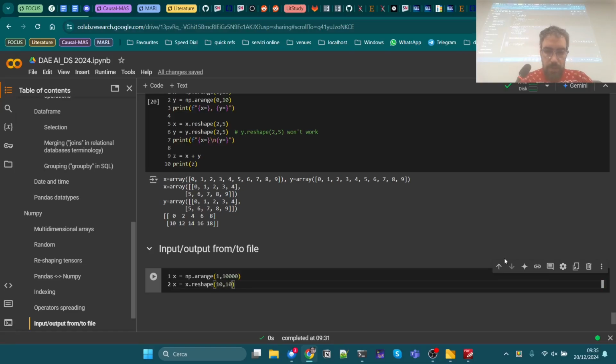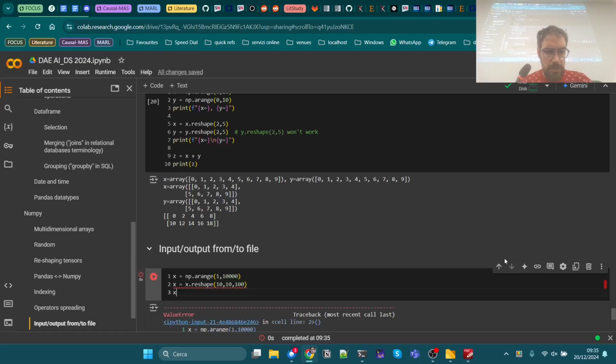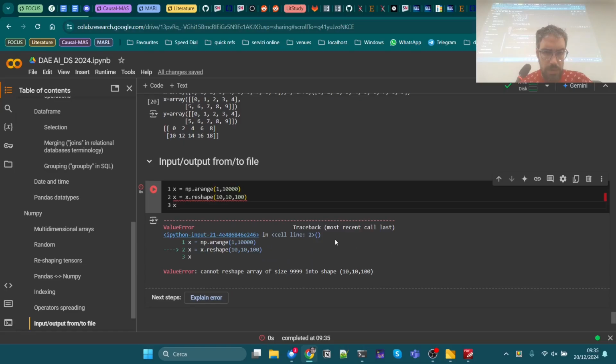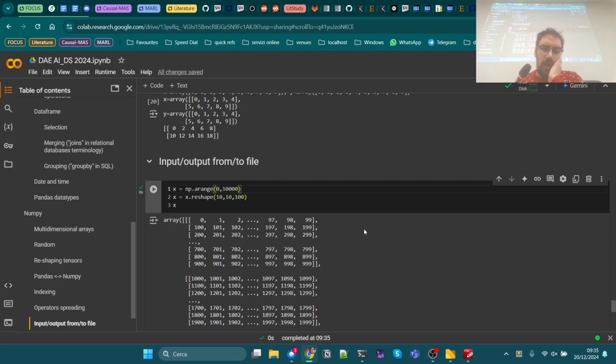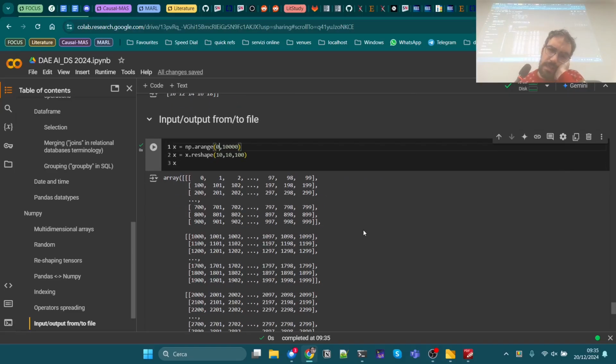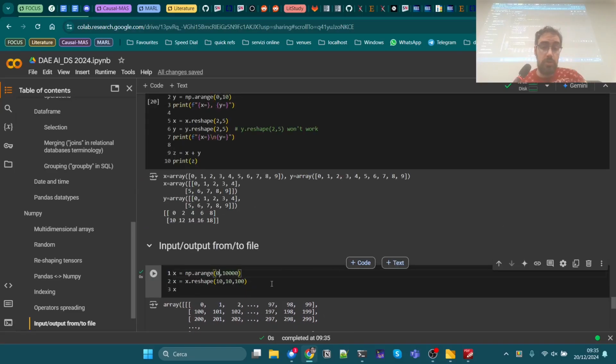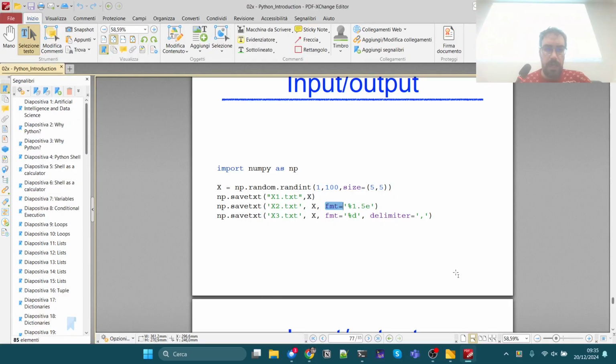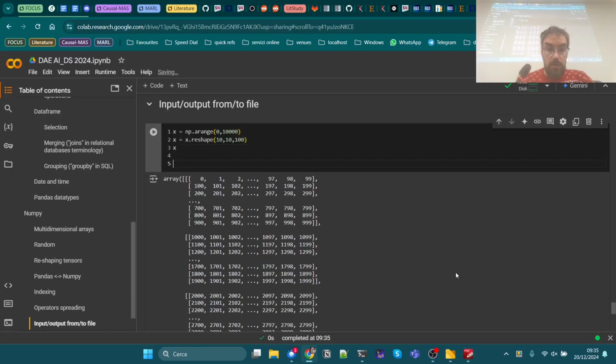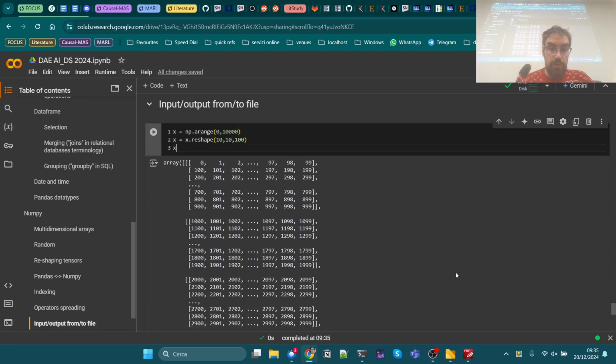No, because I started from 1. Okay, so in this case it is a tensor with 3 dimensions. So it is basically a list of matrices. Each matrix has 10 rows and 100 columns. That should be correct. And we can now save it to a file like this.